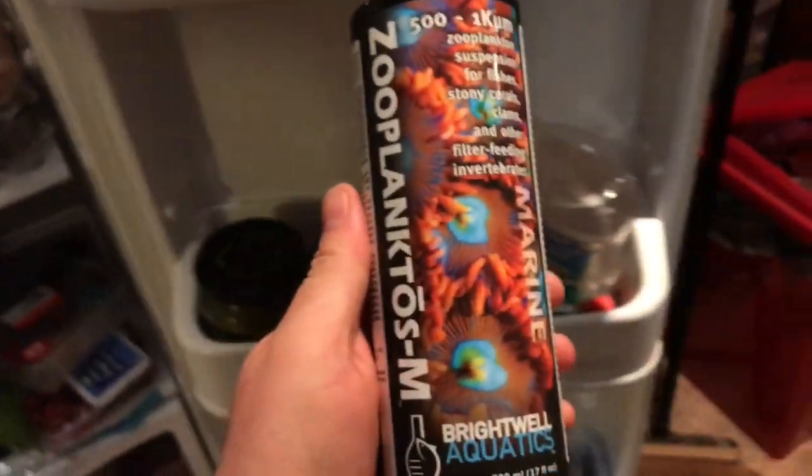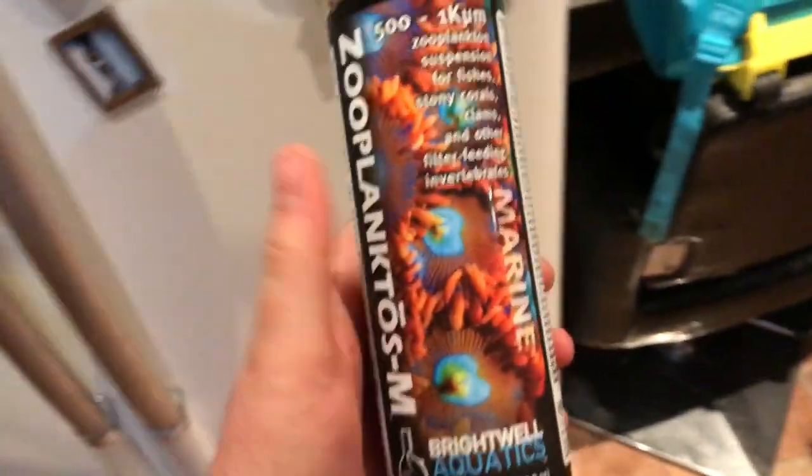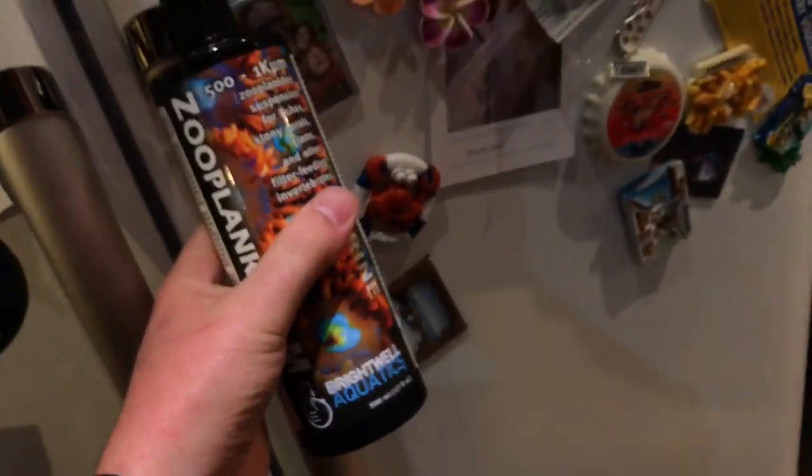Zooplanktos M, I use Zooplanktos L as well. I've got this one open at the moment. This is for my zoas. Zoas are zooplankton feeders, so I feel it needs that. Sorry, I'm opening and closing the fridge because the alarm drives me crazy. It's only been open for a couple of seconds and it's beeping.